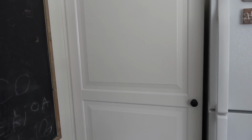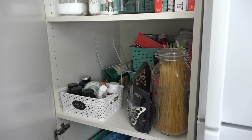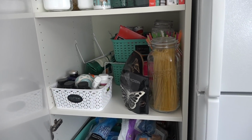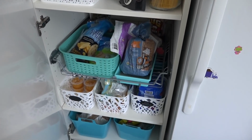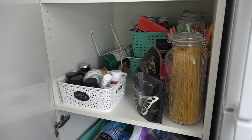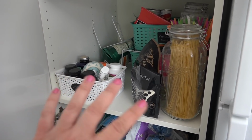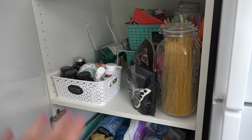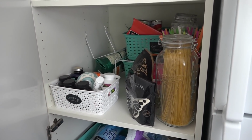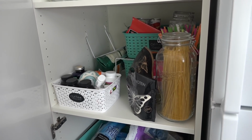Okay, y'all, here is the before of this pantry. Yikes. So, okay, in my defense, I just rearranged a few cupboards, and this was not like this, and a lot of this stuff was not like this. I rearranged yesterday and just kind of shoved everything in here knowing I had to rearrange it.